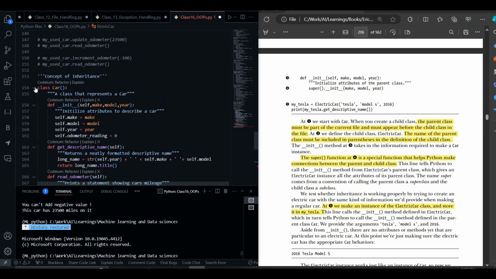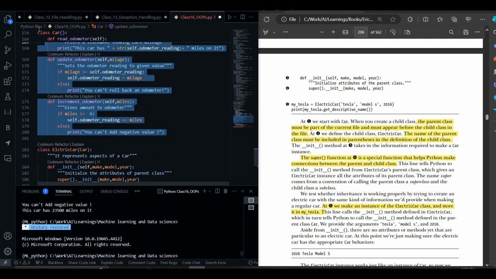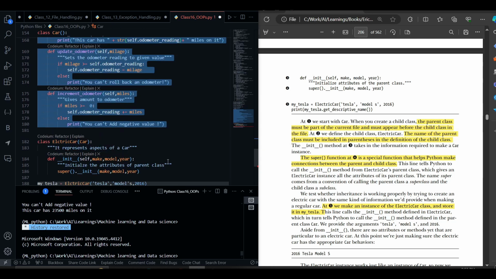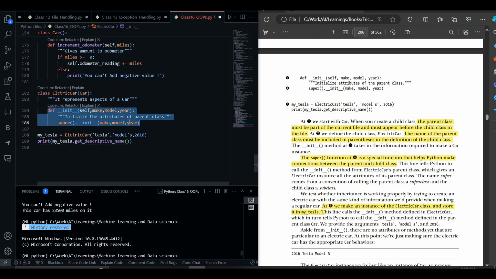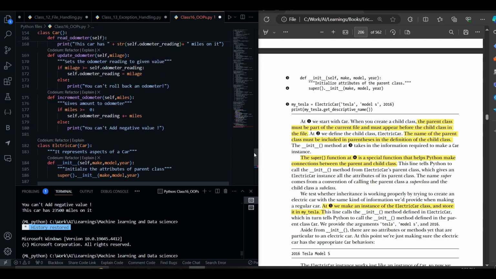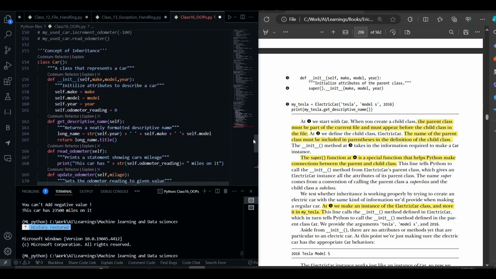We used our old class with all the methods that we defined in the previous classes I taught you, and then we simply created a new child class. We then inherited the attributes of the parent class and simply created a new instance. Now look at the number of lines of code.